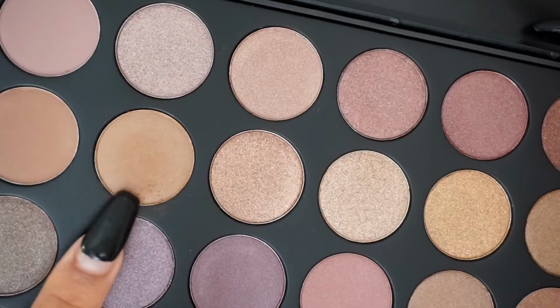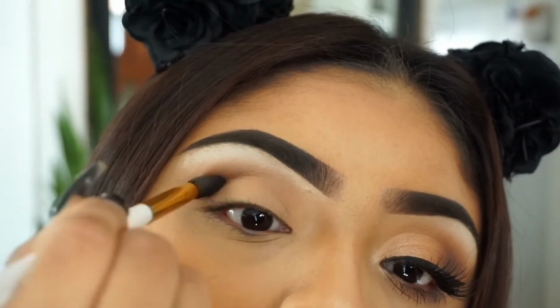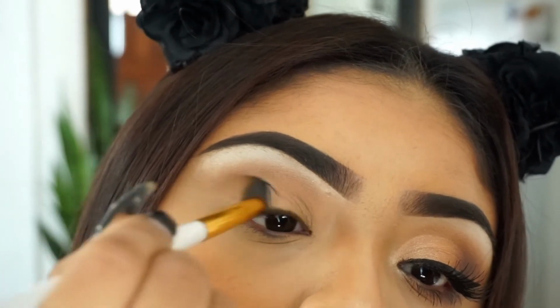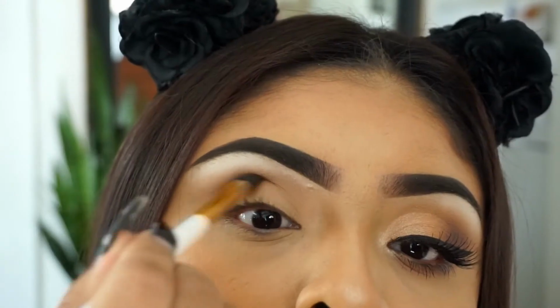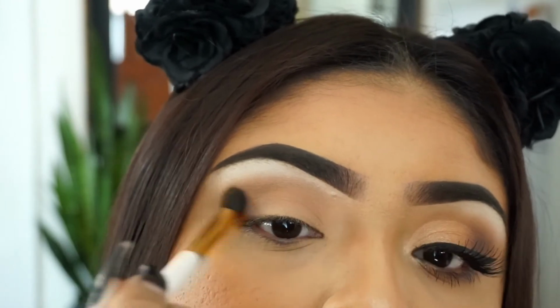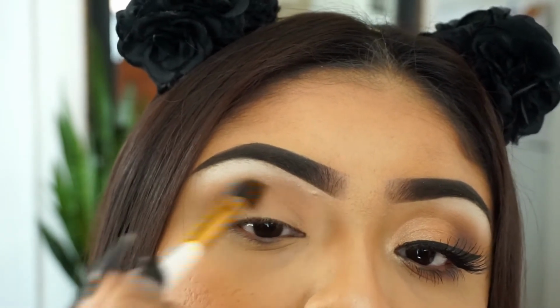So I'm also taking the Morphe 35T palette, and I'm taking that color that's kind of a cool tone color. I did want to keep the colors a little bit cooler and mix those cool tones with those warm tones, if that makes any sense. But just really keeping that color in the crease, it's gonna make a lot of difference because it's not gonna look so dramatic yet. It's gonna look like a very toned down, sexy, smoky eye, which is what I wanted to go for.